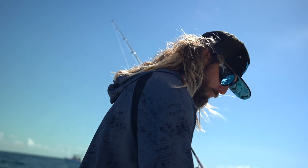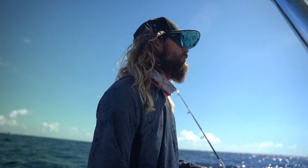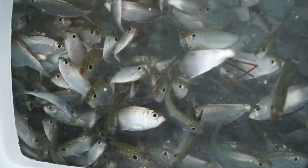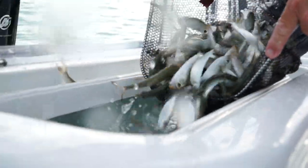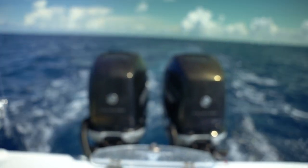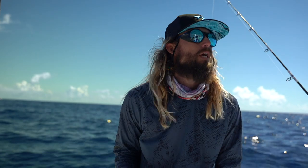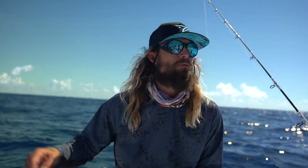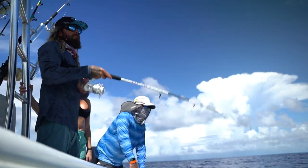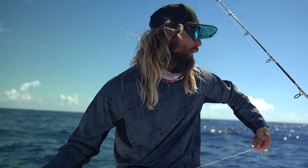We're on the Marathon Humps, so this is the tuna grounds. Three things out here you can do to catch these tuna. Live bait for them, which is the toughest because it's tough to get the bait certain times of the year. This bait's good because they start coming through in the fall when the water gets a little cooler, so this bait's easier to get, but in the summertime, you're not gonna get this bait. So in the summertime, you're not gonna be able to live bait these tuna. You're gonna have to either troll for them or you're gonna have to jig for them, okay? So it's either live bait, troll, or jig.